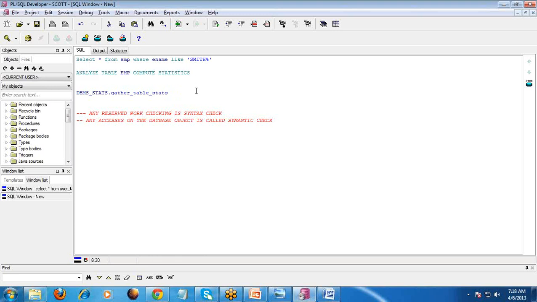The moment you say compute statistics, Oracle tries to find all the resources internally. It will check whether the CPU has sufficient cores to execute your SQL. It should not be too busy. Are there any parallel jobs happening within the CPU? Are all the CPU cores free or are all the CPU cores busy? Depending upon that, it is the same like this.